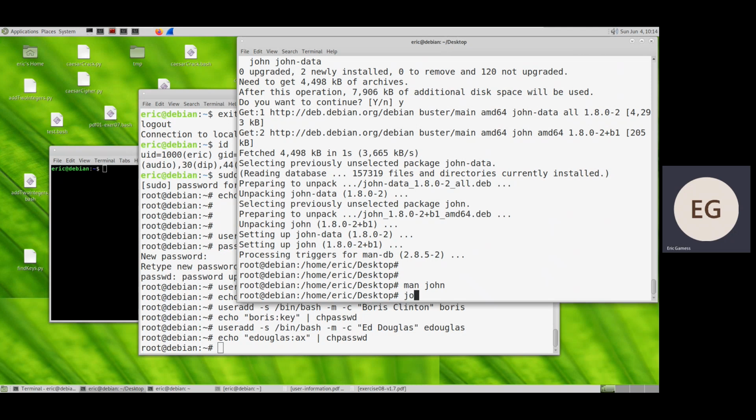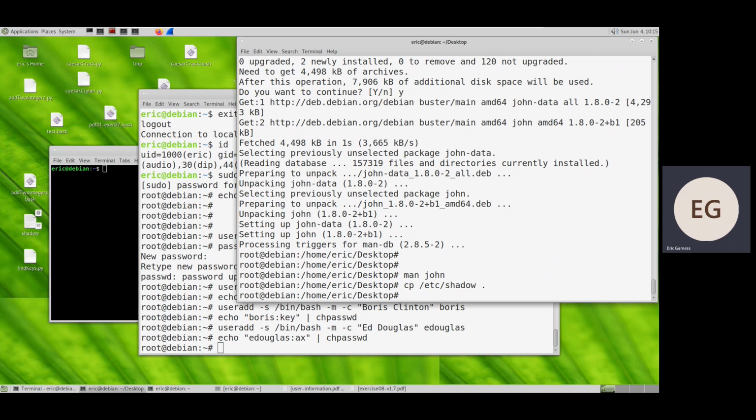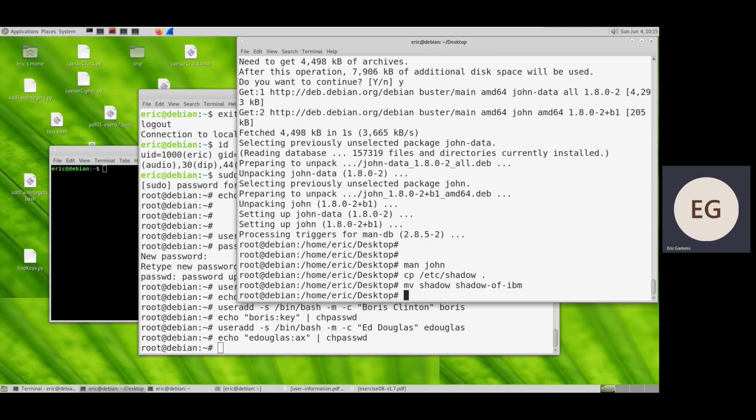So I'm going to say to John that I have a file. Let's say that I got a copy, I'm the user Eric, and I got a copy of this file. I should not have got the copy, but I found a way to get the copy. So I have the file here, the shadow file. Let me rename it shadow of, let's say, IBM.